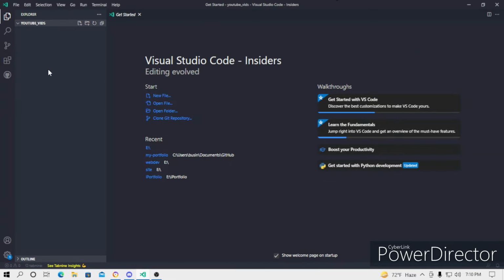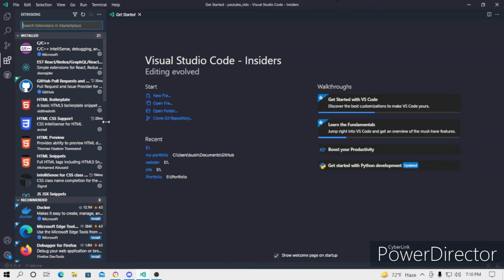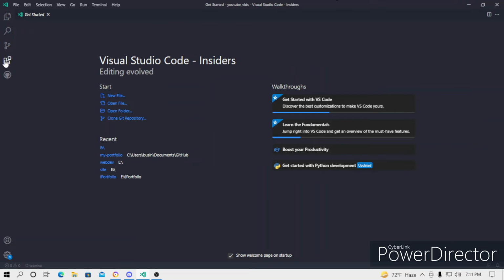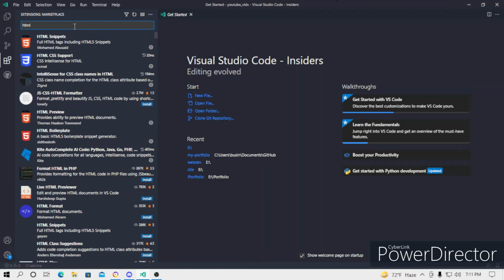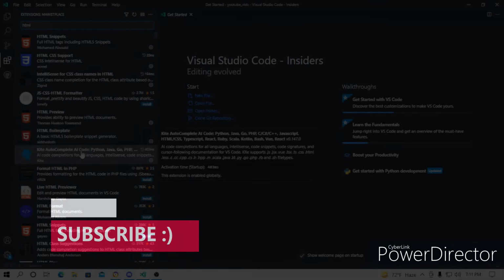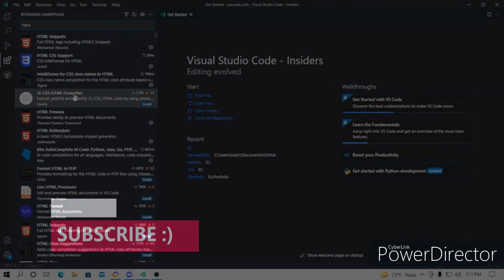When you have installed VS Code, open this particular extension, and type HTML and just install this one, and some of this type of extensions, which are shown on the screen right now.